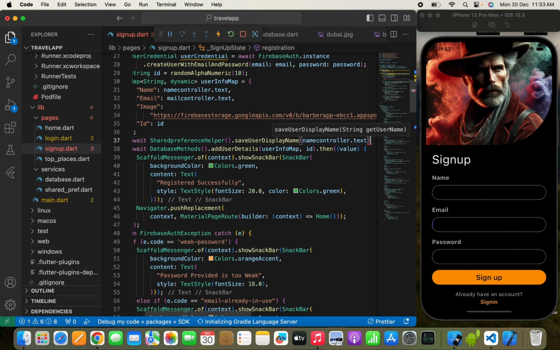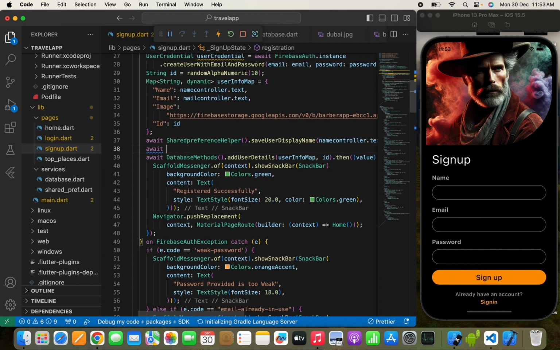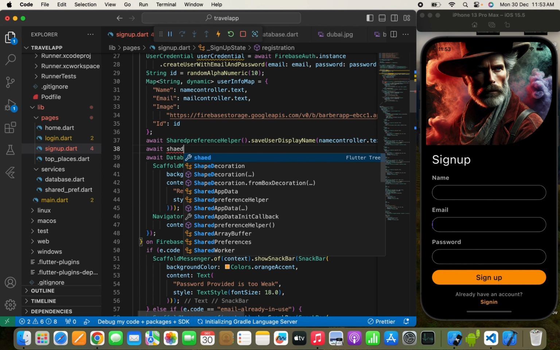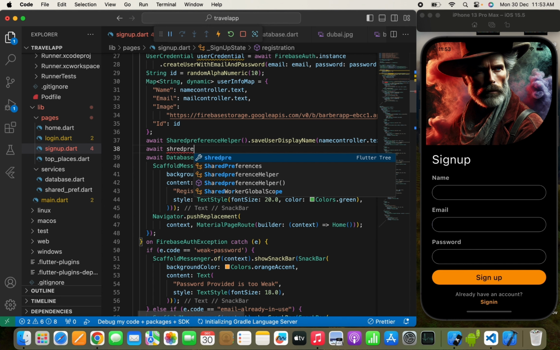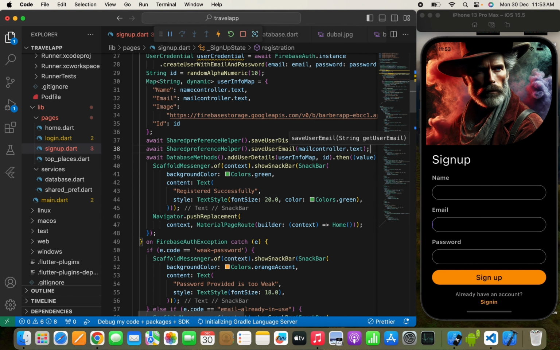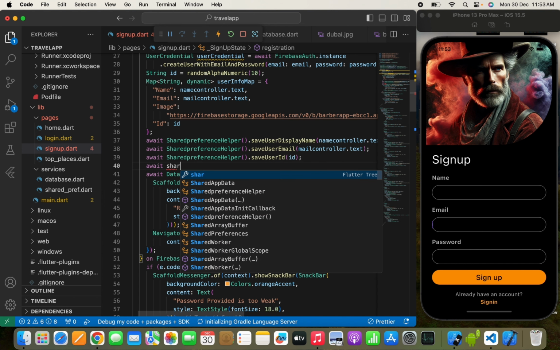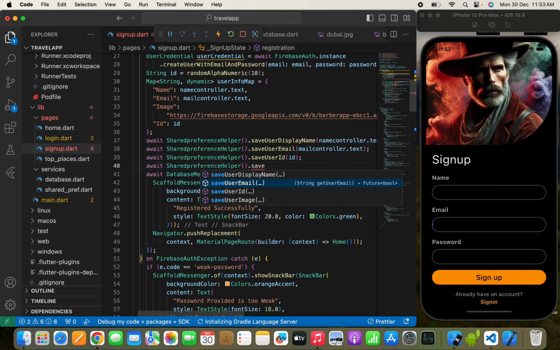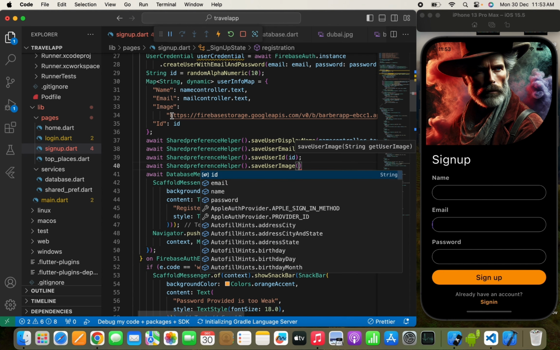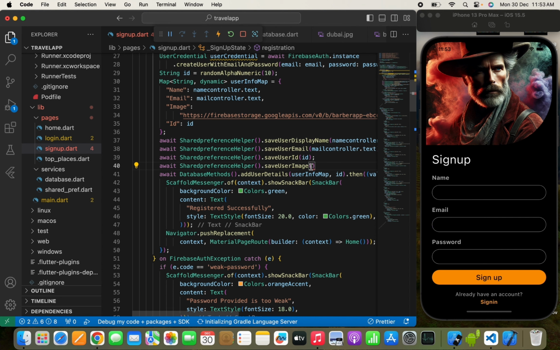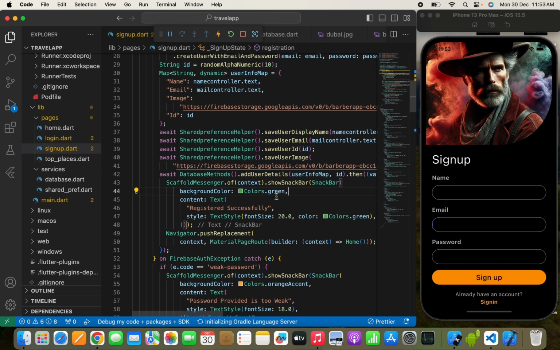So write name controller dot text, and we'll do the same for the email, user ID and the image, right? Yeah, so here I've written all the functions to save the data locally.